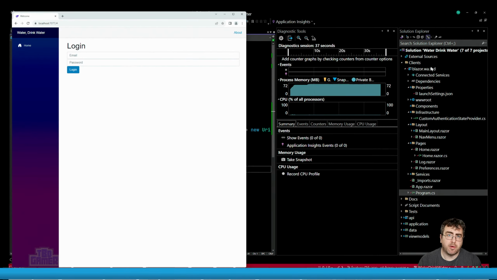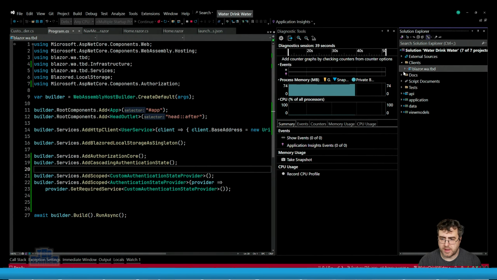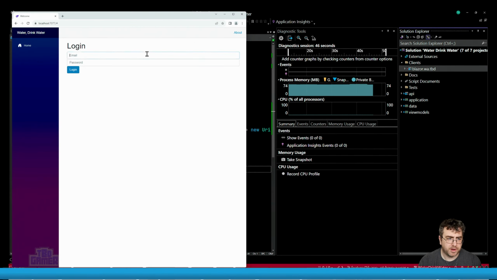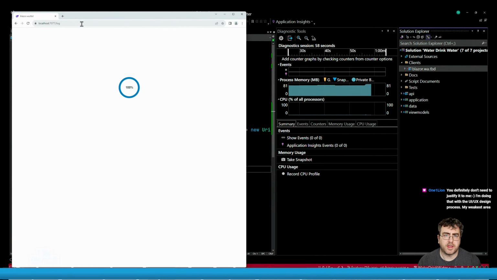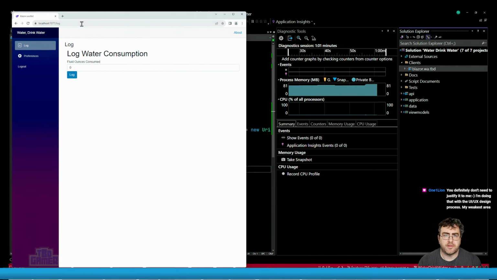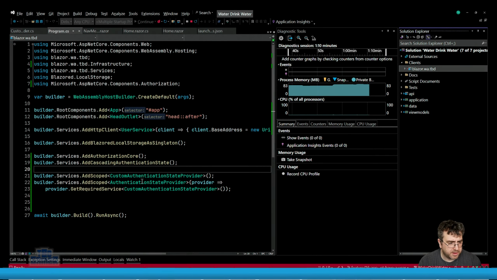If you want to develop an Angular client for this application, you're more than welcome to do it. Do the PR, we'll review it on stream, right? If you want to do a React or a Vue or a Svelte or whatever else, that's what these Monday and Tuesday streams are dedicated to. They're not dedicated to me knowing everything. You definitely don't need to justify it to me. I'm doing that with the UI UX design process, my weakest area. So it's important to do those sorts of things, I think.